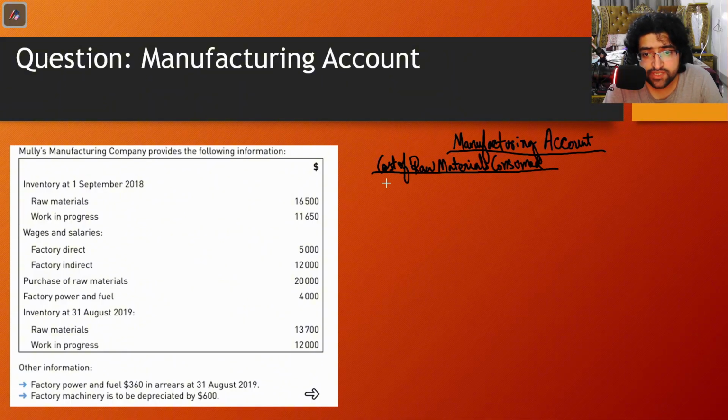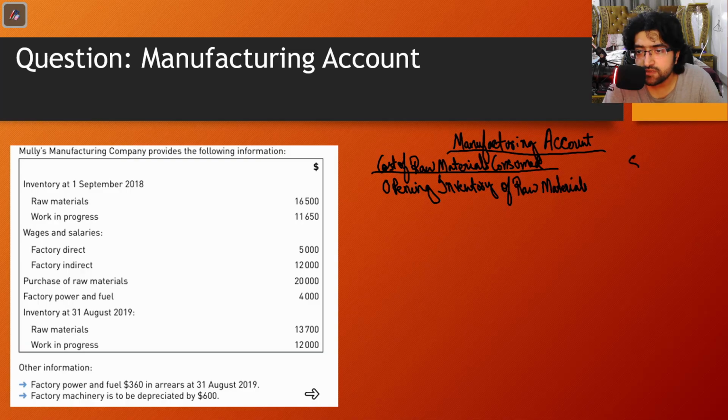Okay. What do we start with? We start with the opening inventory of what? Of raw materials. Because what are we calculating? We are calculating cost of raw materials consumed. So opening inventory of raw materials.